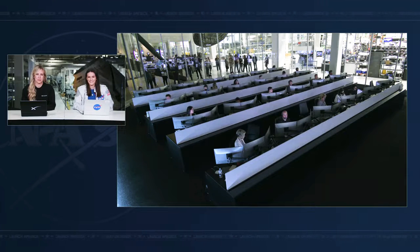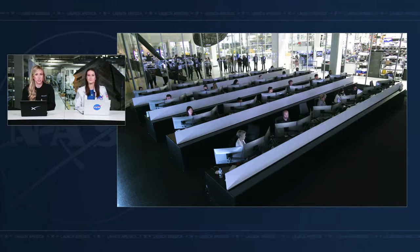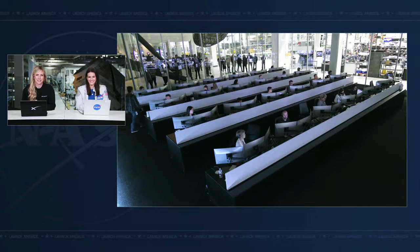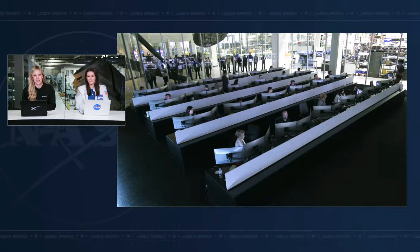So there on your screen, that was SpaceX Core, Sarah Gillis, just letting the crew know that everything is still looking good, no change in the calculated timeline for that loss of signal, or LOS as you hear it called. You can see the crowd here at SpaceX headquarters is starting to grow slightly as we get closer to that splashdown.